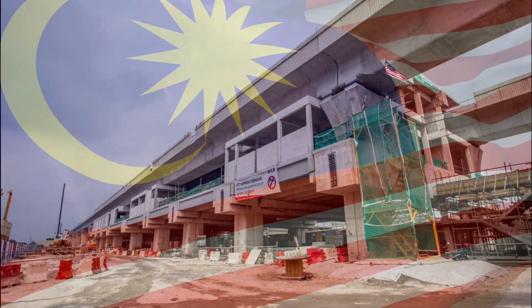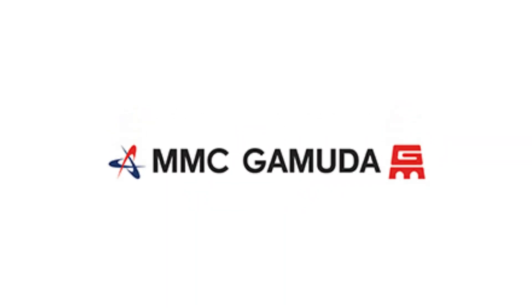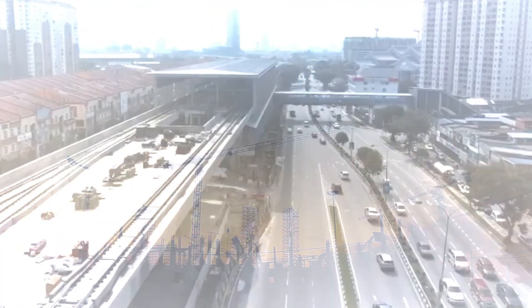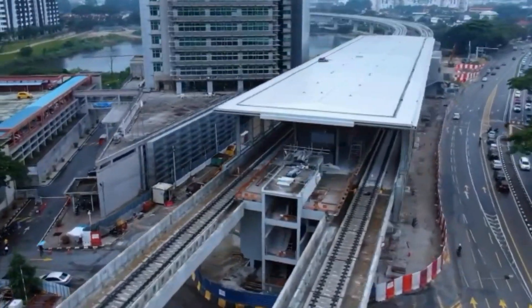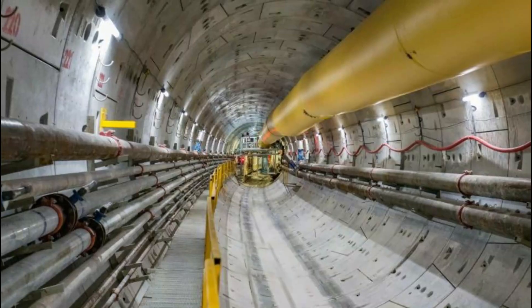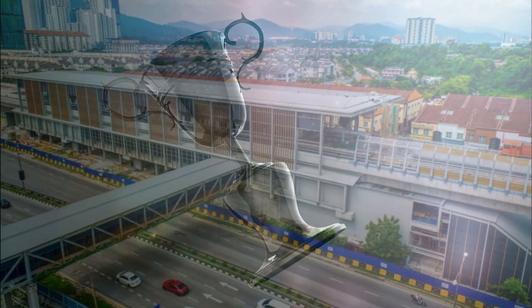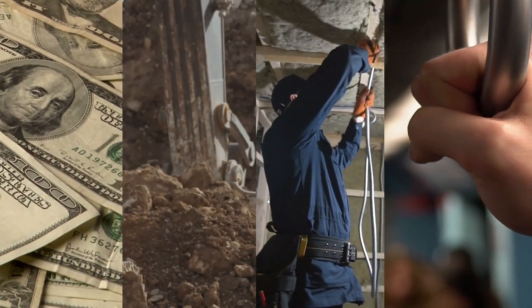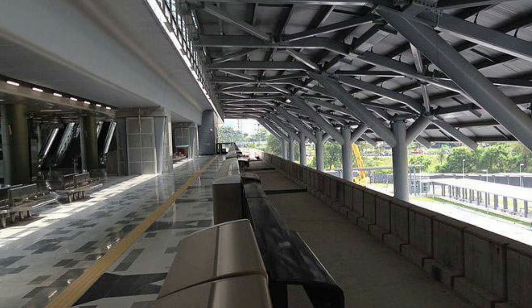The project was constructed with the help of several companies within Malaysia and from around the world. However, the most significant leading company was MMC Gamuda, a joint venture between two of Malaysia's largest engineering construction firms. Through this company, they ensured the new MRT Line would feature a local-style design, from its interior to its exterior, whether underground or elevated stations. Their stations have won numerous architectural awards from various governing bodies, noted for being perfectly balanced between cost, constructability, maintenance, convenience, and safety — all with a distinct Malaysian touch.